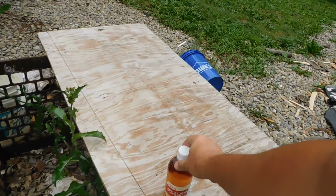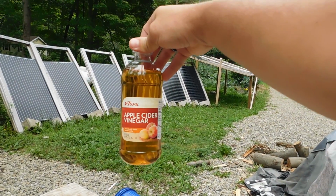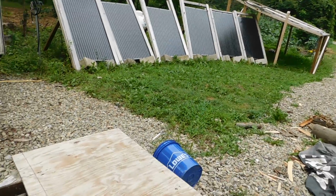All right, so anyway, I want to talk about this real quick first today. Apple cider vinegar. What is one of the awesome uses for apple cider vinegar? We're going to talk about one thing today and one thing only. As you get older, and this is just for you younger people, I want you to look forward to this, because these are the cool things that happen as you get older. You get skin tags, which means little pieces of skin that grow in weird spots on your body, attached to your body, and you're looking at these things going, why is that there?